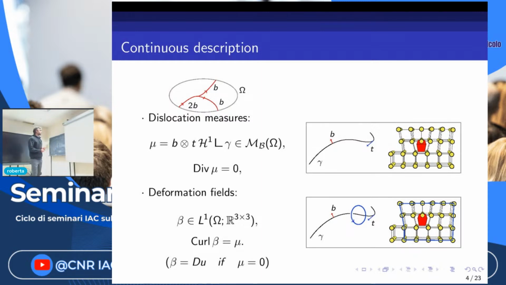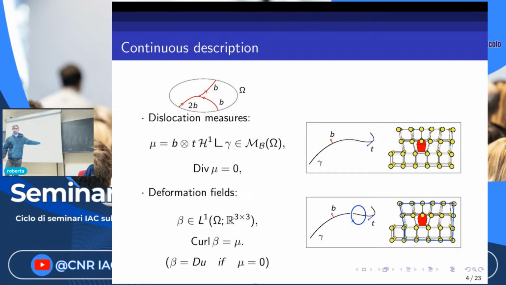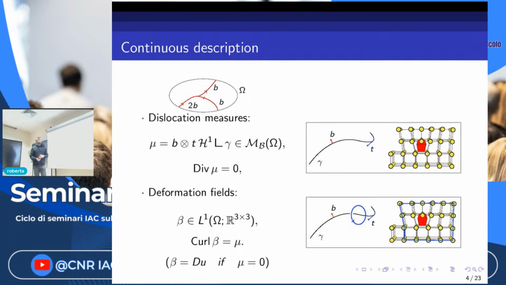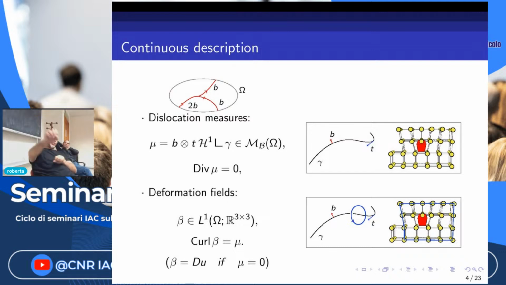Okay, this is a painful slide. We want to insert this discrete phenomenon that we just described into the linear setting, which has a continuous nature. So we want to describe in a continuous fashion dislocations that are discrete in nature. I would like it better the other way around, going from continuous to discrete.